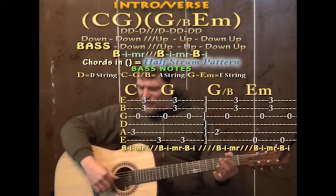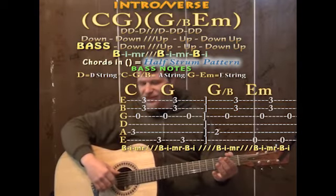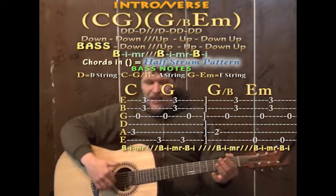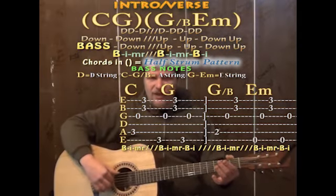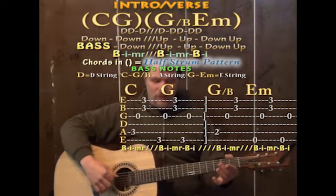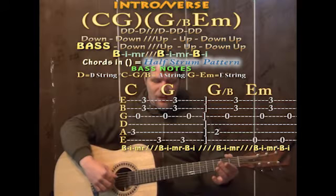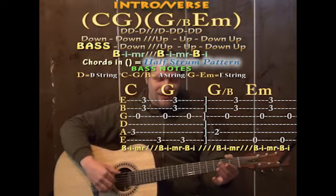So it's almost like the thumb's job to play the basses, index's job to play the G string, middle's to play the B, and ring finger on the high E. And just to warm up a little bit, you could try a thumb, index, and then middle ring. Actually, that can be a cool arpeggio to start with. Through the song, you'll hear where it does a thumb, index, and then middle ring together. And then you do that again, and then we can throw in a thumb, index.